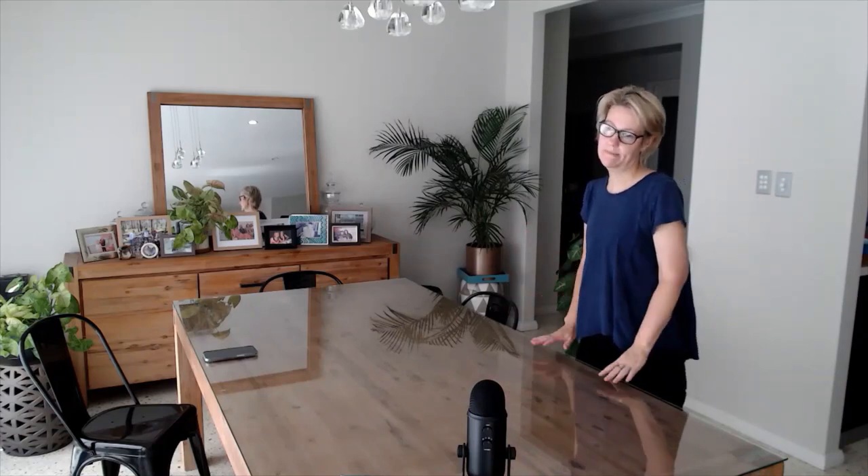These are the cages that I take to the cat shows. I have a show coming up next weekend and I have a few cats entered in that, and I like to have new curtains for that show. I thought I'd take a video of it so that you can see what I do, because if you've not made them before it's a bit like having no idea where to start.